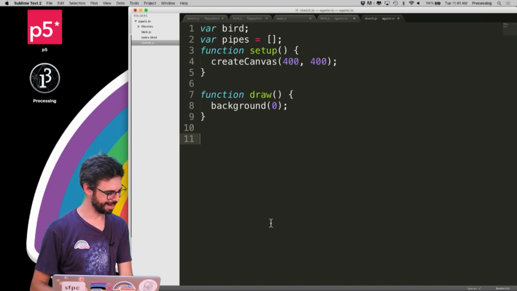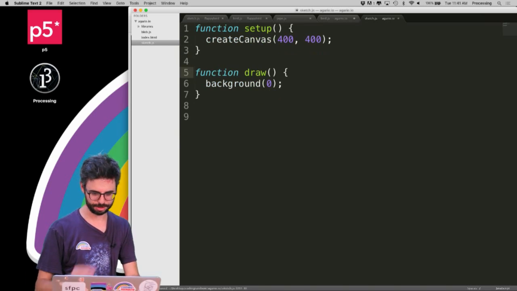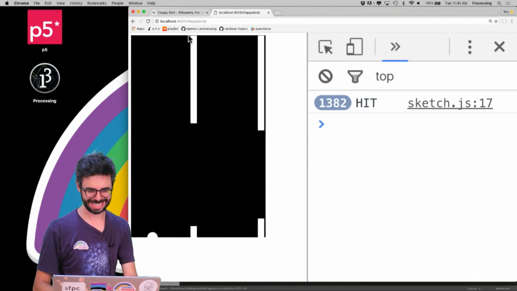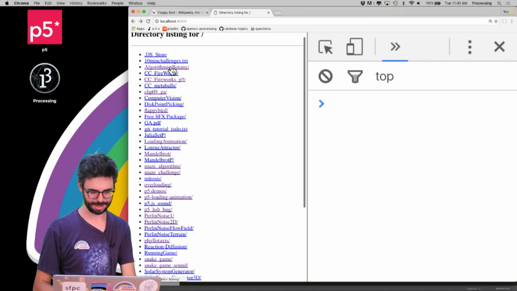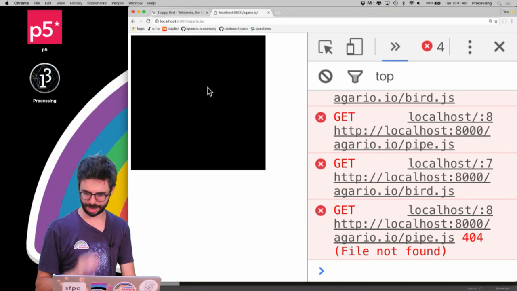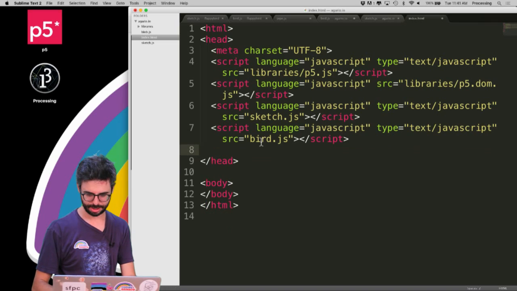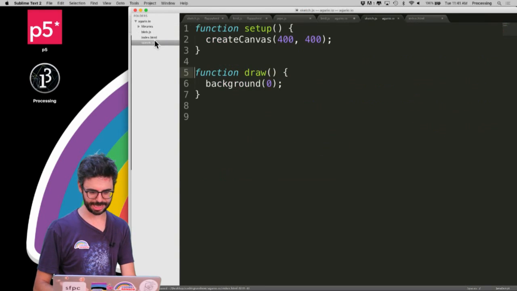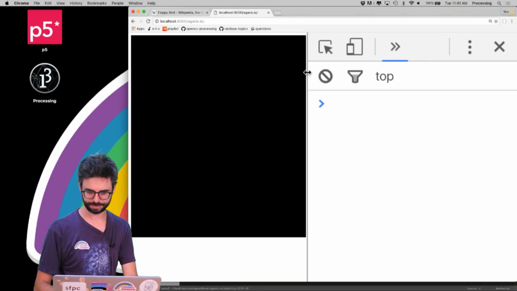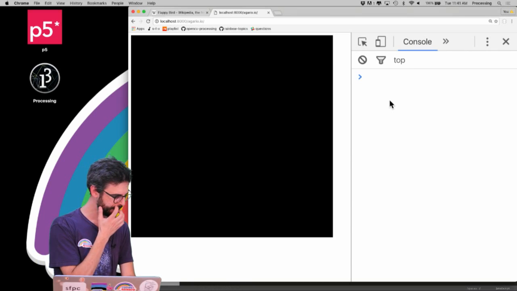Okay. Okay, and set up, draw. I didn't eat a big enough breakfast today. This is a problem. And here it is. Okay, great. Pipe is missing. I don't need that. This is blob. Let's give myself a slightly larger pixel space. See if we can manage that. I think that works. Console doesn't need to be so big.